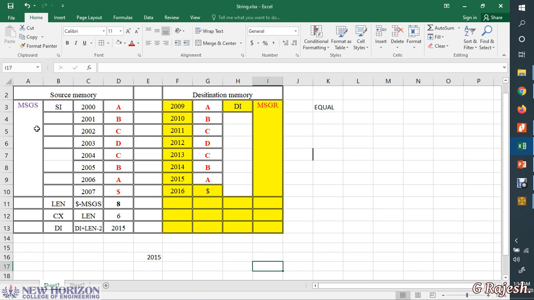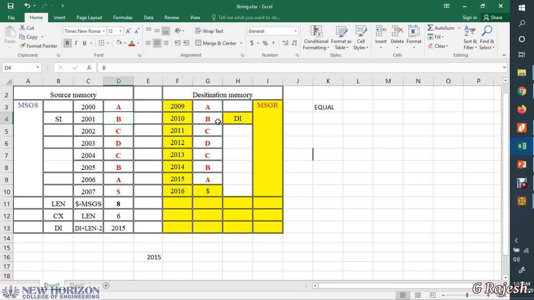Cx value becomes 1, and SI will point to the next location and DI will point to the next location. Okay, and then repeat the comparison operation. So repeat for equality condition. Since it is equal, SI is incremented by 1, DI is incremented by 1.